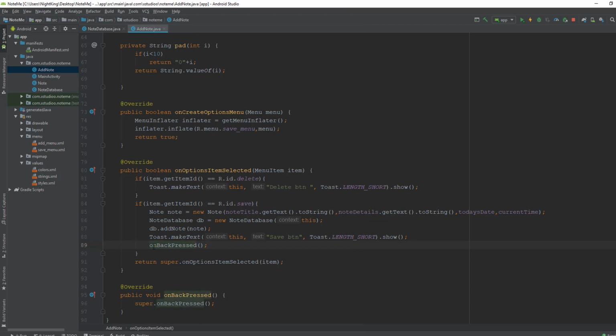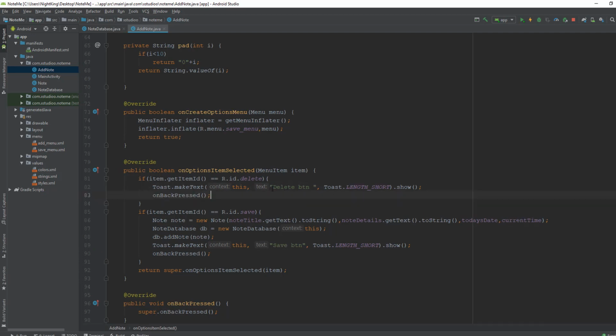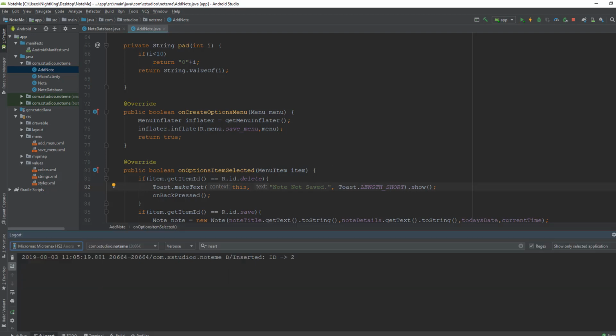And whenever somebody clicks on the delete or discard button, I also need to call the same thing. If you see the logcat again, we are seeing this ID equals 2 because we just saved another note into the database.